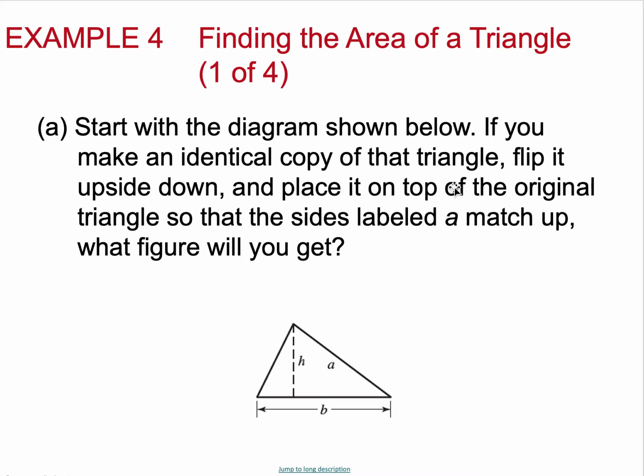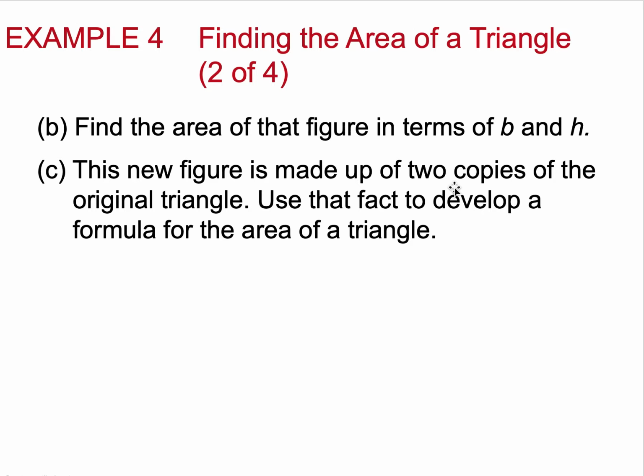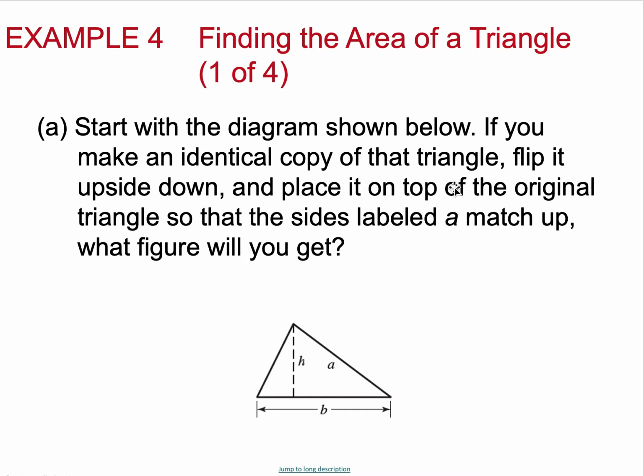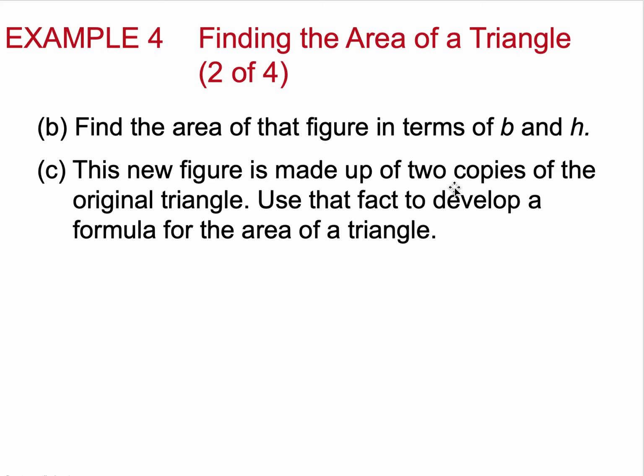Here's another example with finding the area of a triangle. In this example, we've got the diagram below. And if I make an identical copy of this triangle and flip it upside down and place it on the original, what's that going to look like? And if I do that, I'm basically going to get the sides to match up, and I'm going to have a rectangle.